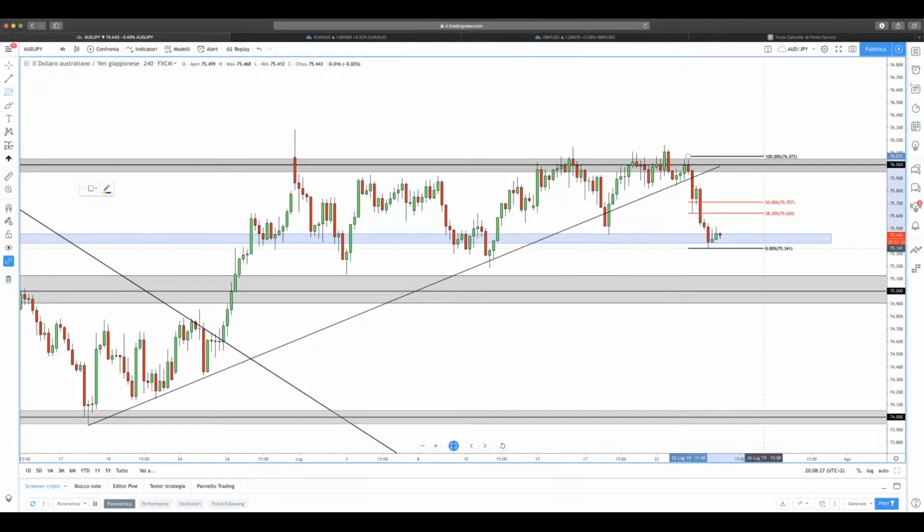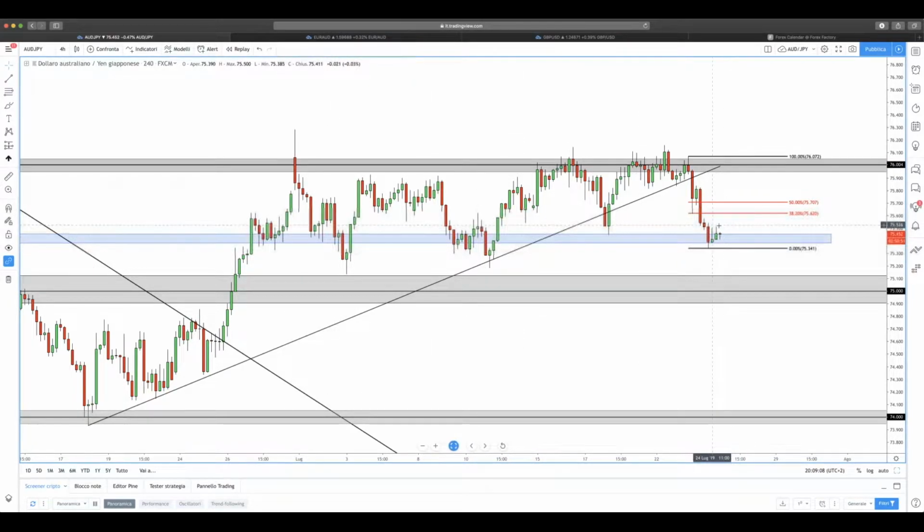Now obviously we have to carefully watch the price action, because using Fibonacci from the start of this last bearish phase, now we can see these two Fibonacci levels. So now we have to carefully watch if the price will find the strength for a correction, because if the price reaches this area we have to understand if after this correction the price will start another bearish phase with target around 7.5, or if this will be another clear bounce from this area that will bring the price another time to clearly touch this key level 776 here, as already seen many times in the last weeks.